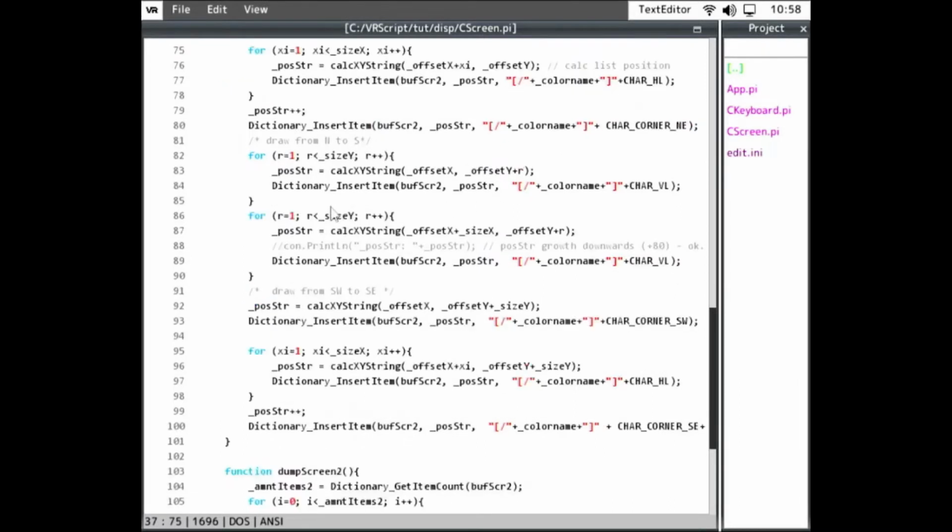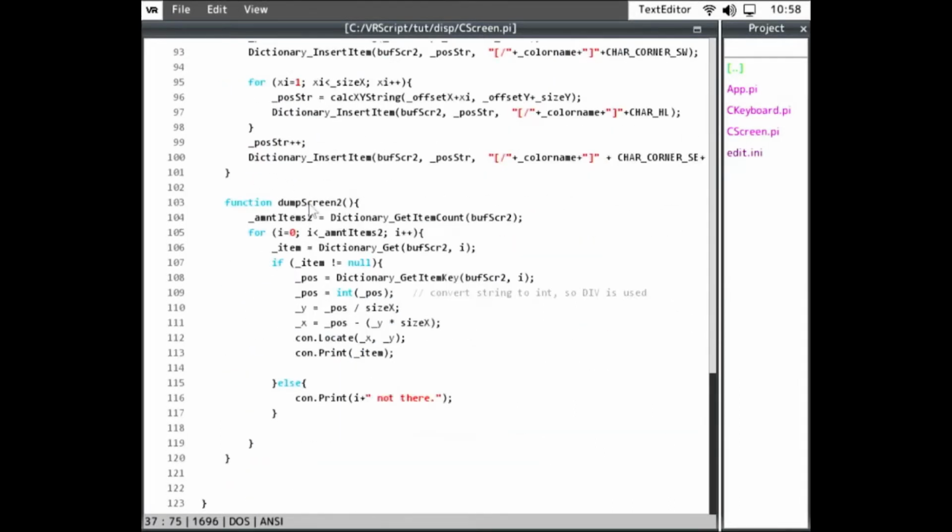And later, if you want to use it, I use it for dumping the screen, you would simply say dictionary get from a dictionary and then the index. But this index is not a key value. It's a 0-based index, like a list.